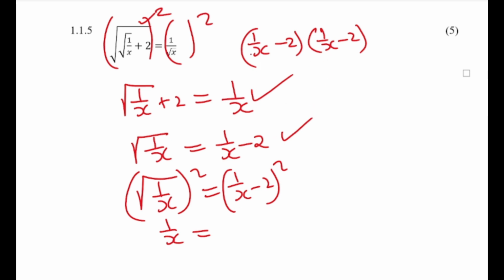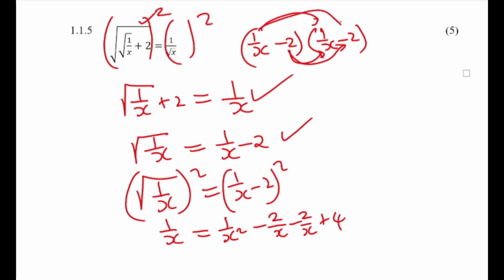Okay, so it's going to be 1 over x times 1 over x, which is 1 over x squared. And then 1 over x times negative 2 is negative 2 over x. Then negative 2 times 1 over x, negative 2 over x. Then negative 2 times negative 2 is positive 4. Like that, you can distribute like that. Okay, but if you want to do the shorter method, you just square this and then say 2 times 1 over x times negative 2, you get a negative 4 over x, and then square the last one, faster.